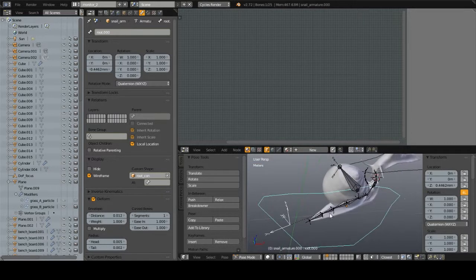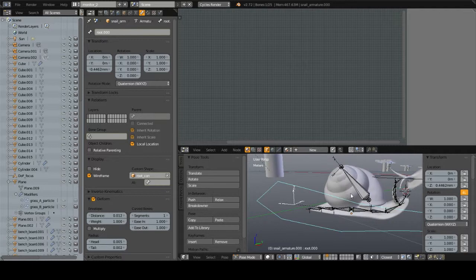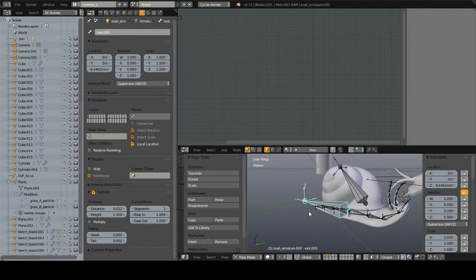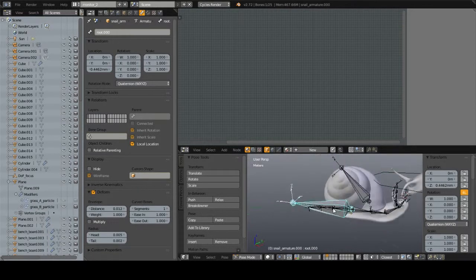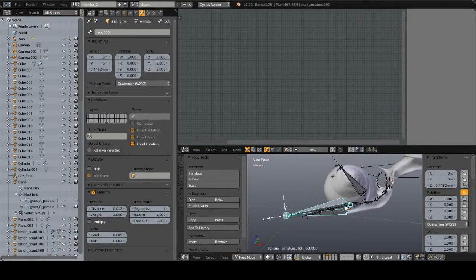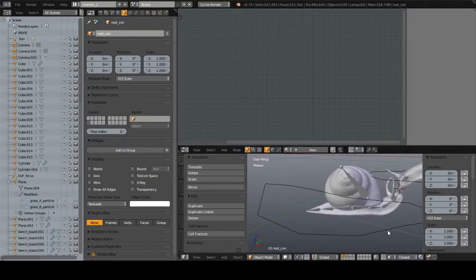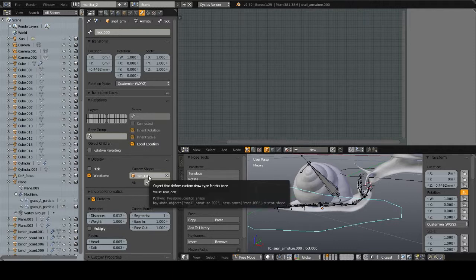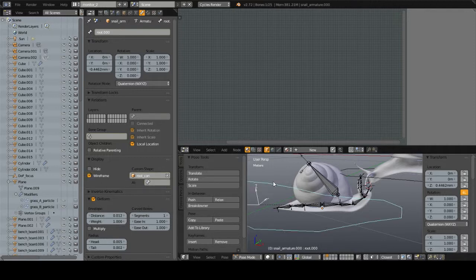You don't have to leave it at just the default bone look. That's how you end up getting all these more complicated looking rig setups. And if I turn this off, okay, that's what the actual bone looks like. Okay, I'm going to undo that. And all right, now back to what it is. So you can create any shape that you want and then have that drive and become the shape that you want it to look like.